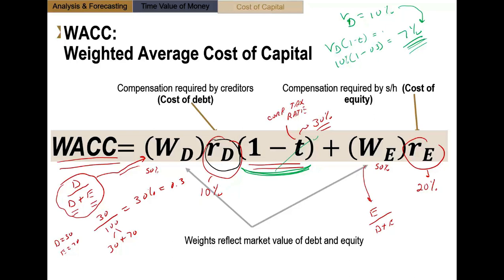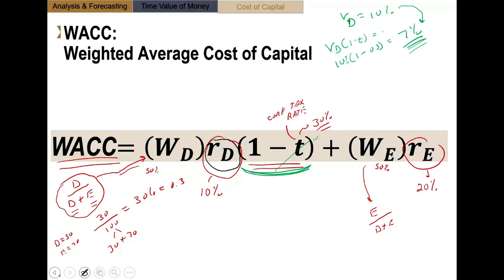That's the first thing. The second thing is to recognize that the T here is to recognize the effect of the tax shield on our cost of funding. Notice that as managers, what you try to do is minimize your cost of capital. Why do you want to minimize your cost of capital? Because remember, value is just the free cash flows divided by the WACC. If you minimize your cost of capital, so this is as small as it can be, what you're doing is maximizing your company's value. Okay.